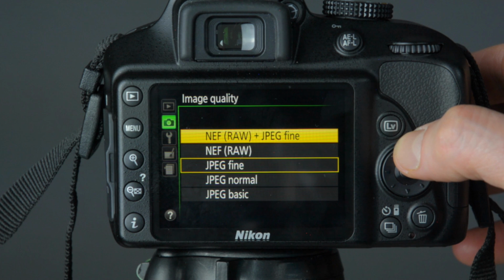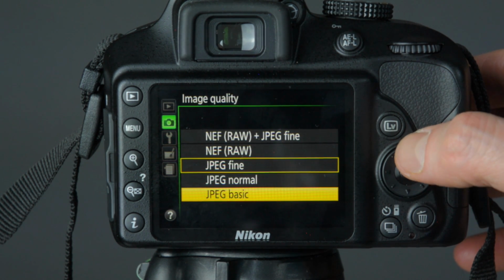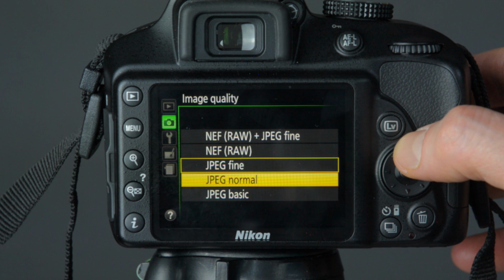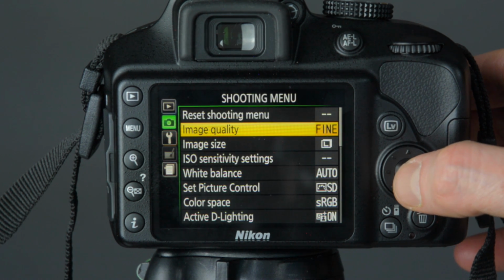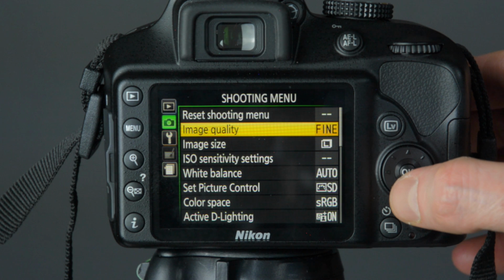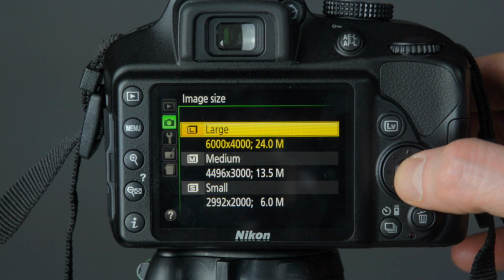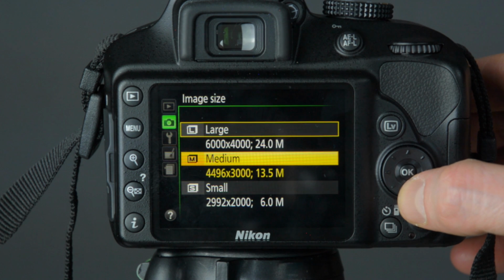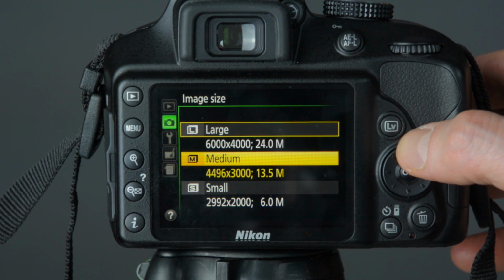You can shoot raw images with this camera, but I would recommend initially at least shooting JPEG, and the option I would choose would be JPEG Fine, because that's the best compression rate for JPEGs for this camera. Once you have done that, you move 1 down to image size, and again, there's no point shooting medium or small images with this camera. I would say the best thing to do is to shoot large images.